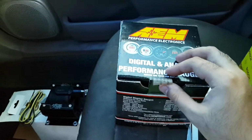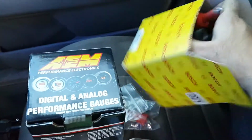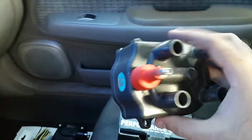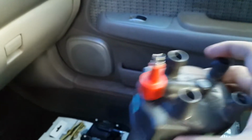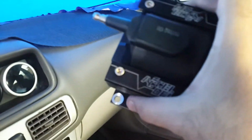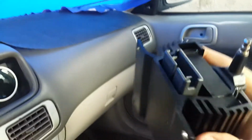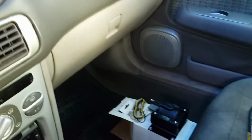The next mod is a pretty cool one. I'm going to show you guys. It's hard to take this with one hand. Ta-da! It's a modified distributor cap that, I admit, I didn't make. My dad made it, and it's even a pretty good looking one, because the idea is to connect this baby right here. This is an Accel 51,000 volt external coil, which was connected, but I'm taking it with me. I'm going to go outside and show you the rest.